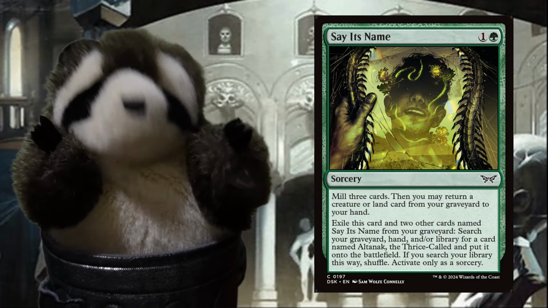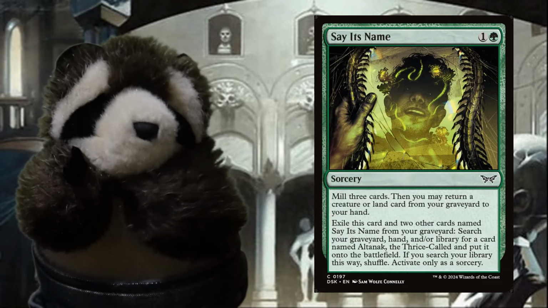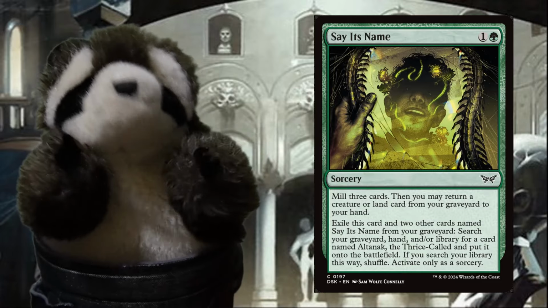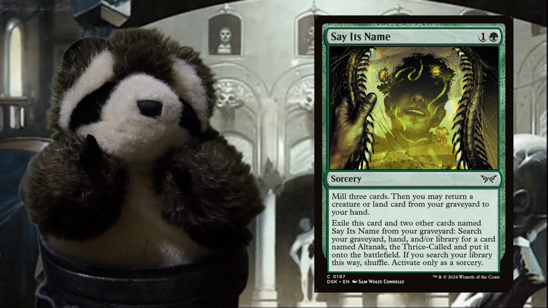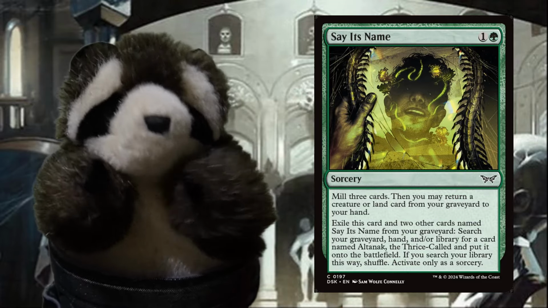Boosh! Say Its Name is great for any deck that wants to utilize the graveyard, like Pioneer, Abzan, Greasefang, or any Jund Delirium deck. And that's because Say Its Name can't be responded to with targeted graveyard hate, because it itself doesn't target. You get to choose the card after the mill as one action. And by running a playset, you can just run one copy of Altanac as a backup win condition.